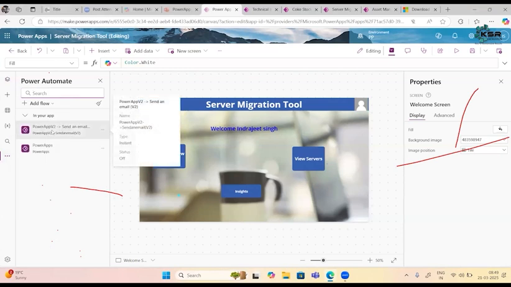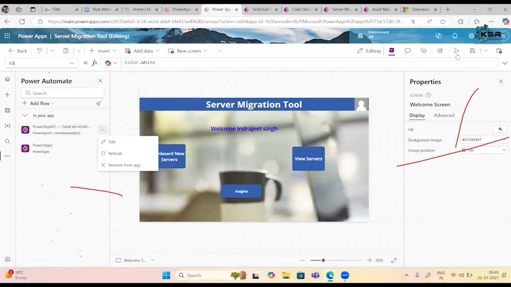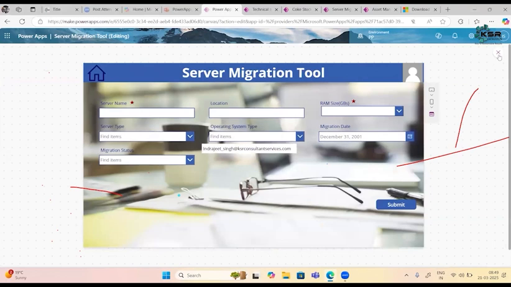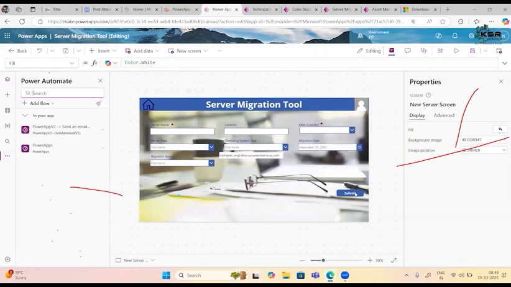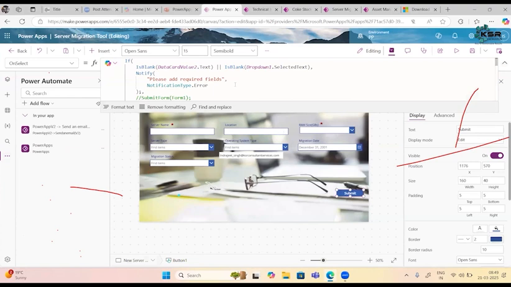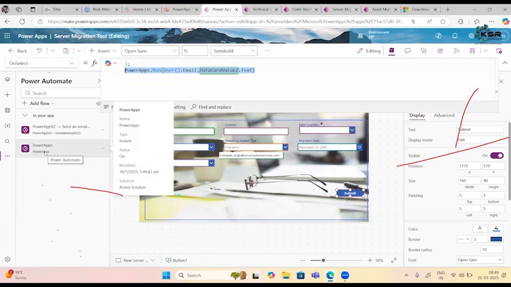Yeah, we have this. Send an email. Here you can see, on click of the submit button, we are running this Power Apps flow, and it will be sending an email to the user.